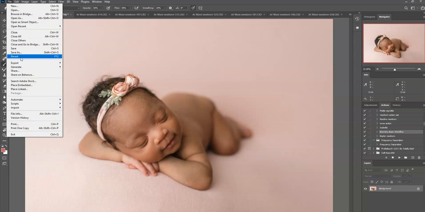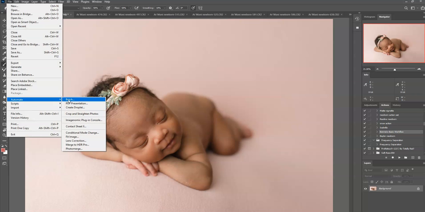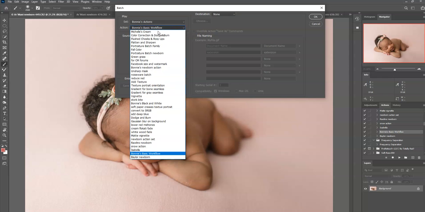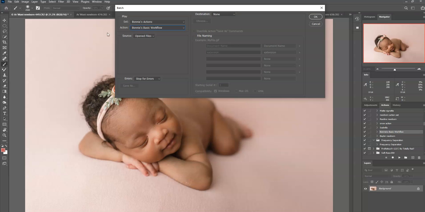So I go to File, Automate, Batch, and then the set has all the different sets of actions. The set that this is in is just my actions. And then I choose the action here, my basic workflow. So you can pull this down and choose whichever one you want to do.